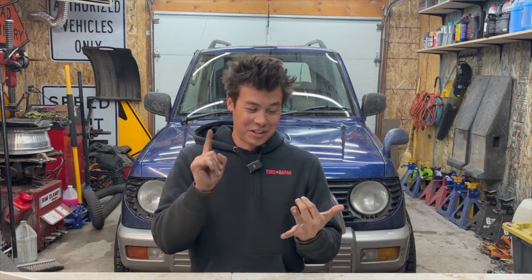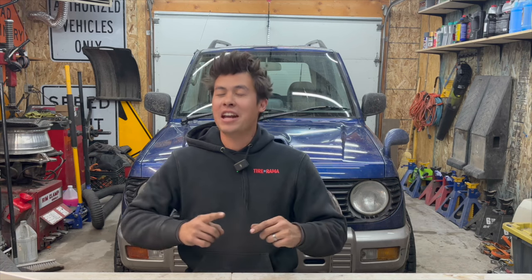So now that it's back, what am I going to do with the Pajero Mini? And honestly, I had not thought this far ahead. I thought go on an adventure and see if we can make it home. And now that it's home, I'm not 100% sure. But I'll tell you what, I've been daily driving this thing and it is an amazing commuter, which some of you already know. It's fun to zip around town. It's got enough cargo space that I can do most of my stuff.